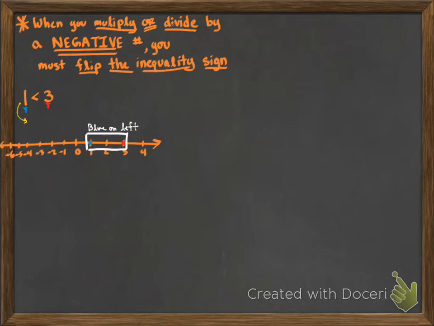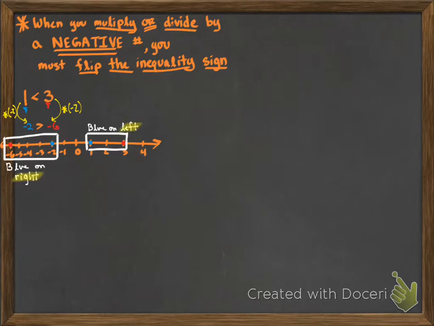Now, let's multiply by a negative number. Let's multiply by, let's say, negative 2. 1 times negative 2 is negative 2, and 3 times negative 2 is negative 6. So I'm going to keep the colors for those products. I'm going to plot those products here. So negative 2 and negative 6. And now you'll see the blue dot is more to the right than the red dot. Negative 2 is greater than negative 6 because negative 2 is more to the right. So if I look at that scenario, the blue dot is now on the right. So what has happened is the relationship between the two dots has changed relative to each other. The blue used to be on the left, but now it's on the right. And we represent that change by flipping the symbol.